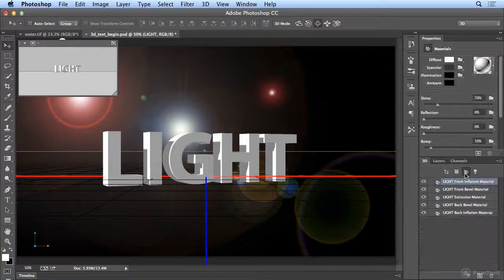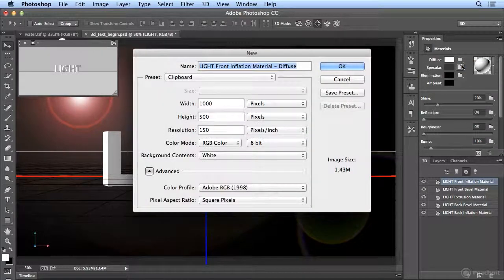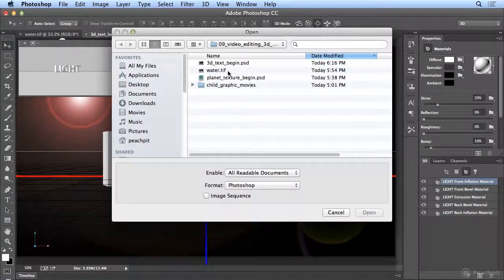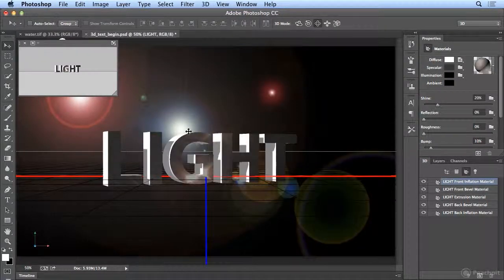So when I filter by materials, for the diffuse material, I'm going to click the folder icon and load water as a texture. So I will choose Load Texture. And I will select the water TIFF, and now I've got a sparkle of water inside the light.